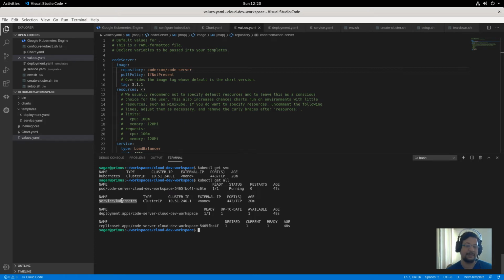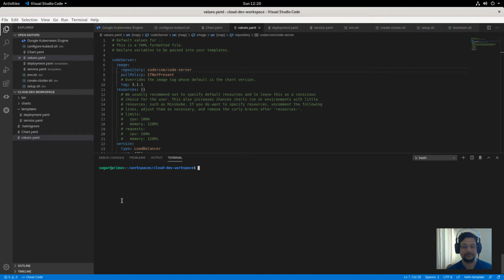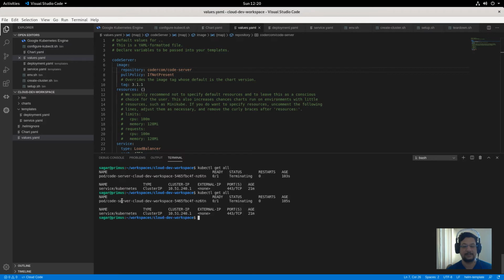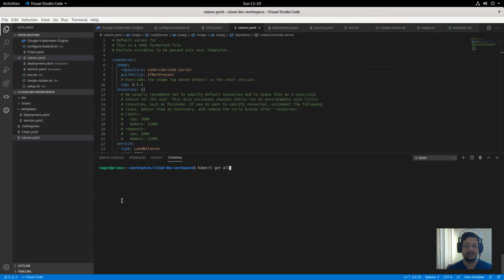So remember, whenever we uninstall something, we just have to wait for some time until all the resources are cleared. So what I'm going to do now is uninstall code server. Just wait for everything to get cleared. There's a pod that still is terminating. It's gone now.